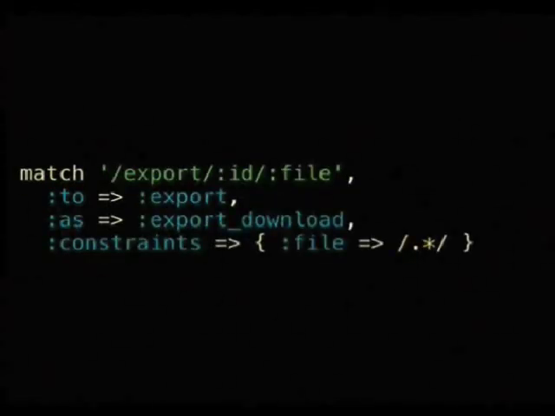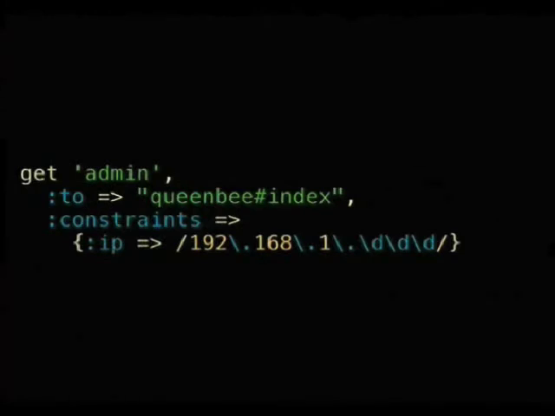Constraints, there are a couple in Rails 2.3. There's requirements and something else, I think, that you can use. They're all combined into one concept called constraints. You can still use the same constraints that you were able to use before, like providing a regular expression match on a path segment. But you can also do other constraints on anything on the request object. So in this case, you're constraining your IP to anything that's in 192.168.1 and then 3 numbers. And that works fine. You can see we're using the Ruby 1.9 hash syntax here.